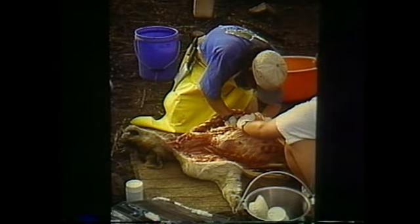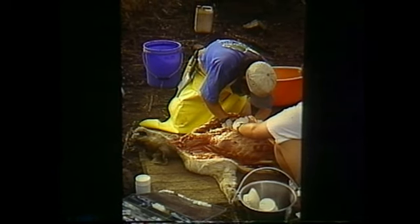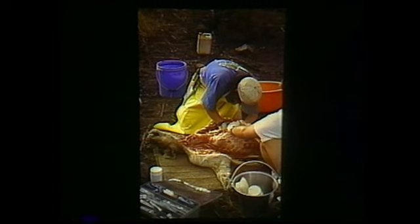Now, going back to the necropsy specimens, as I've already said, by routinely taking specimens and preserving them in formalin, even if you don't immediately see a need for them, they're available for retrospective studies, and that's what happened in our case when we had all these aggressive mortalities. I had the tissues, and we were able to send them off to look for histopathologic clues of what was going on.